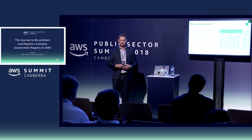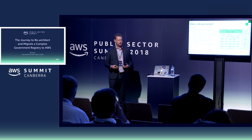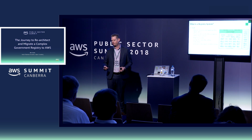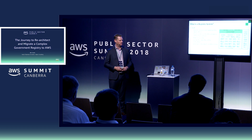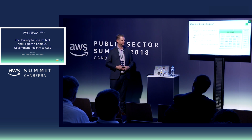If you're managing these things, if you're assessing and reviewing and approving an application, then you're probably dealing with some sort of registered item. It might be that you're tracking livestock movements between farms, and that's a registry. So as an agency, if you've got all these data sets that you're managing as a government agency, you need to treat them as a registry and protect that data and understand it very well. We do things like matching the records, and we have systems in place to do that. We're very rules-driven, so we can enforce a lot of the legislation via rules, and we can have clear visibility on who's accessing data and seeing it along the way.